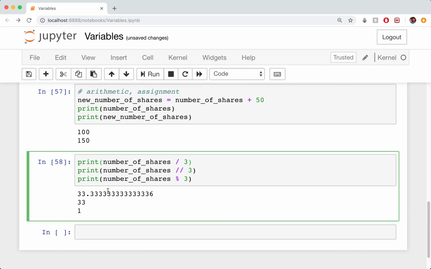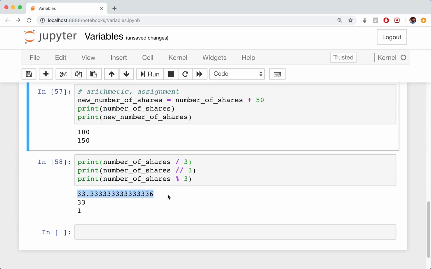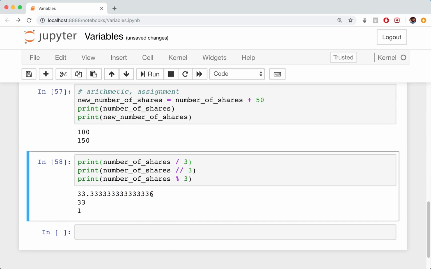If we just do the basic division. Also note that this is now a float. So it started out as an integer, but has been converted to a float. Or rather, at least the result is a float. We're not storing it. If we stored it back into number of shares, that would then be a float, just because we're dealing with decimal numbers now, and the type is fluid in Python. A lot of languages won't actually let you do this. They require only float on float or int on int operations, so you'd have to do conversion, but Python's super flexible and super user-friendly, so we don't have to do that.